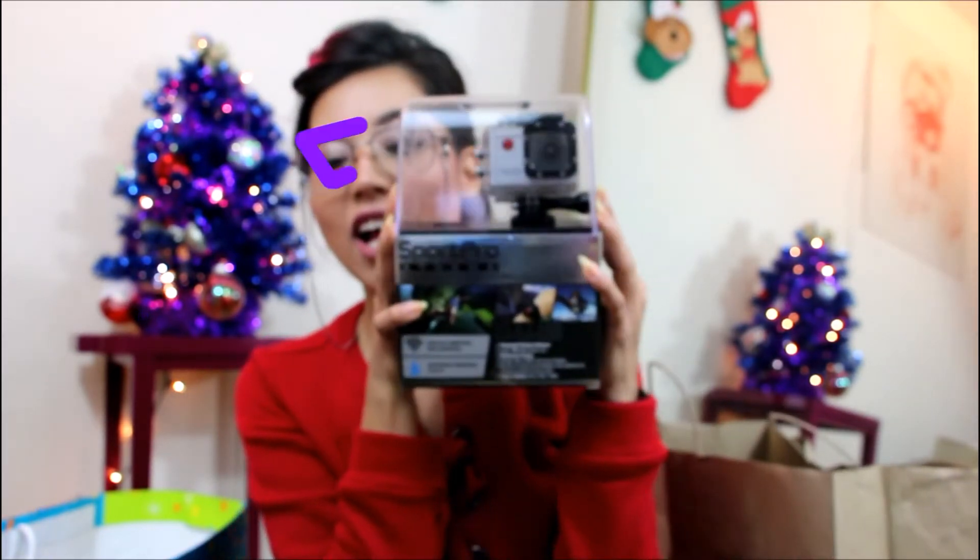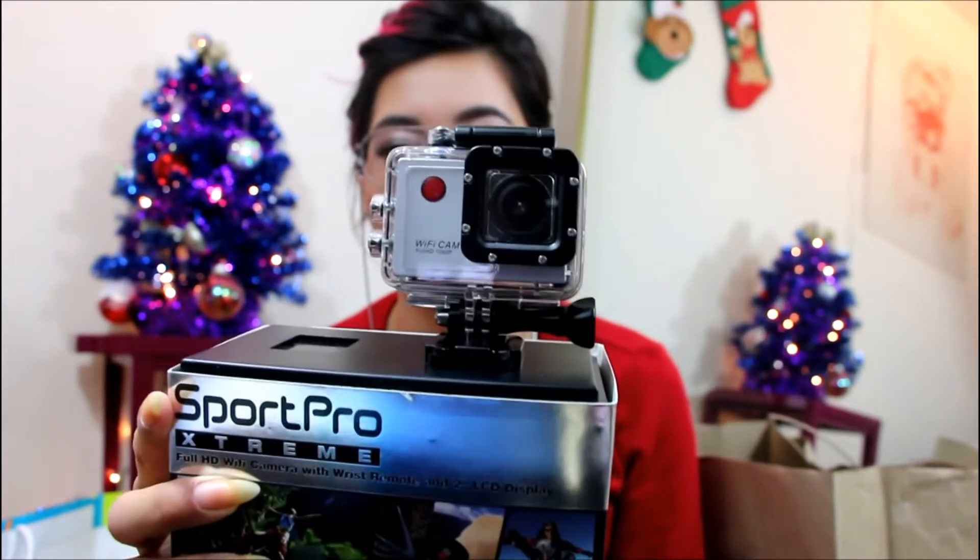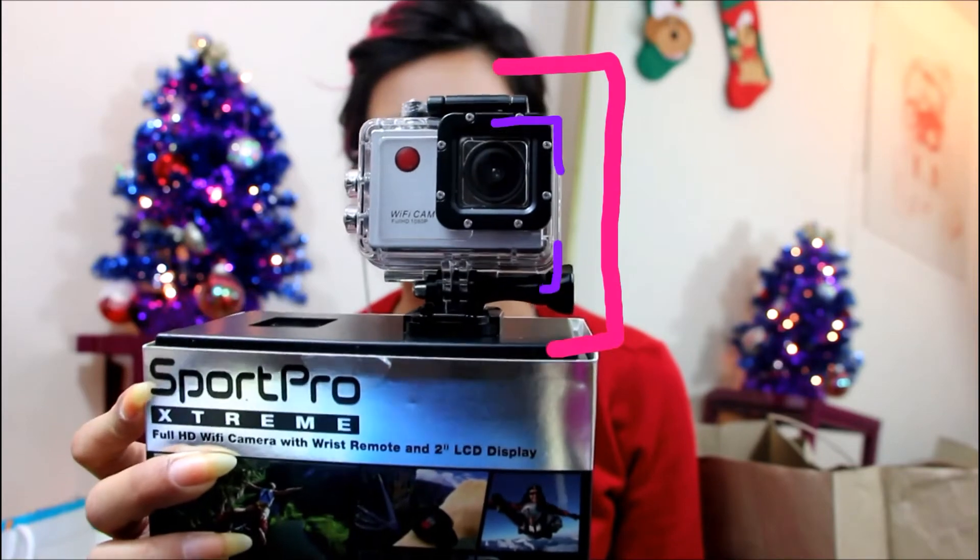Another awesome gift — my babe gave me a GoPro! Let me take it out so you can see it. Check it out guys, I got a GoPro! I was going on Groupon thinking I really want a Polaroid and I really want a GoPro, but I never thought anyone was actually going to pay attention to what I was saying. So I was really excited when I saw it!